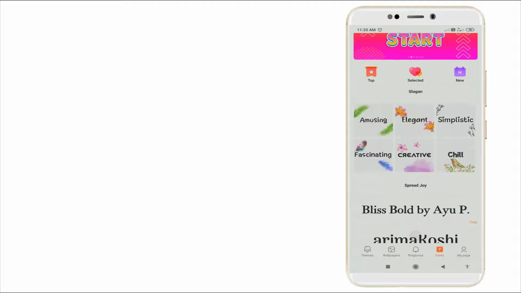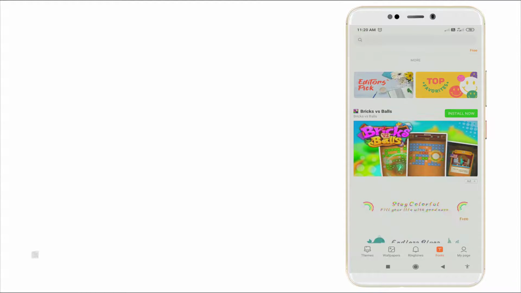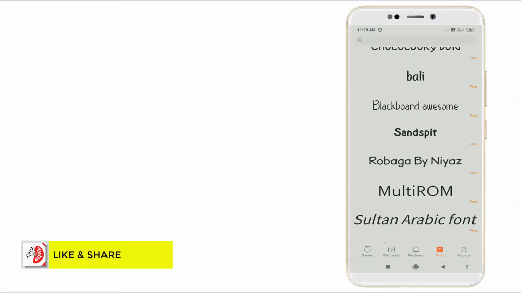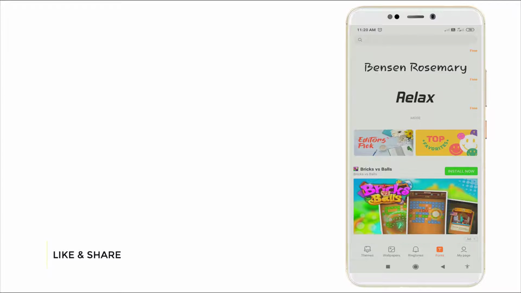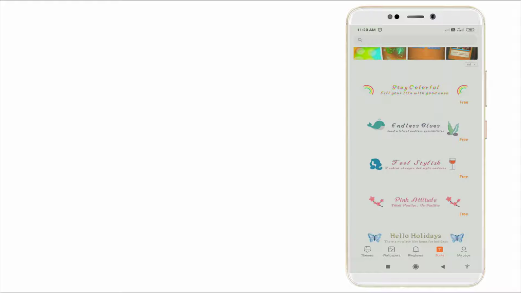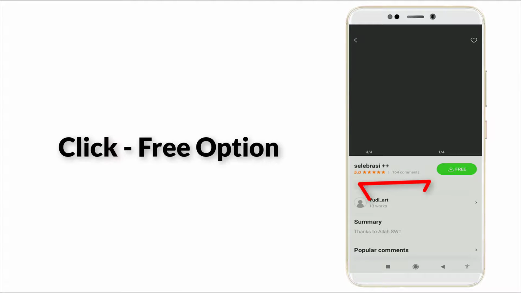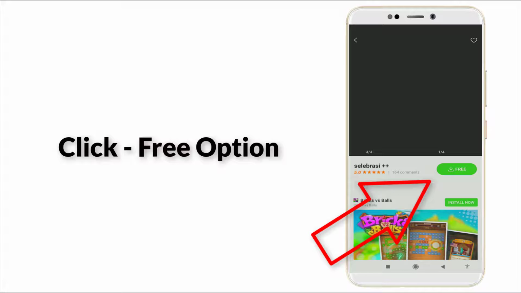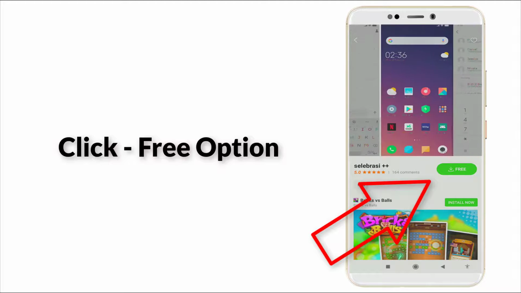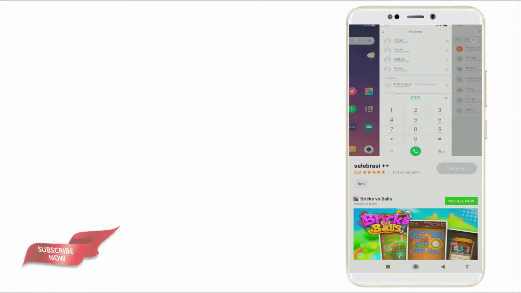And you can see n number of font styles are available in these settings. I'm just scrolling right now, this is free. Yes, so now I'm going to check one font style. First, just click this. And you can see the free option is there, this one. You can see how the style is like this only. So I'm clicking this free and wait for downloading this icon.